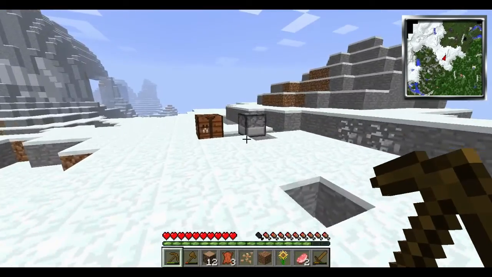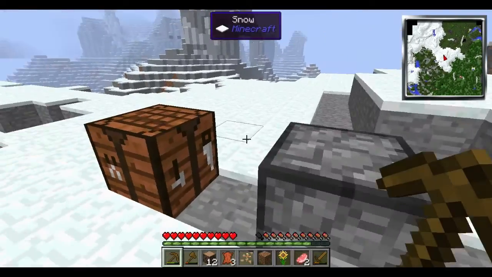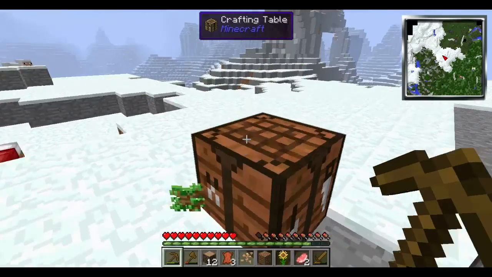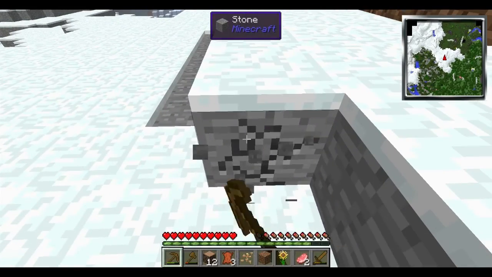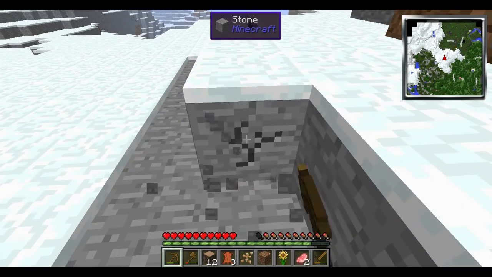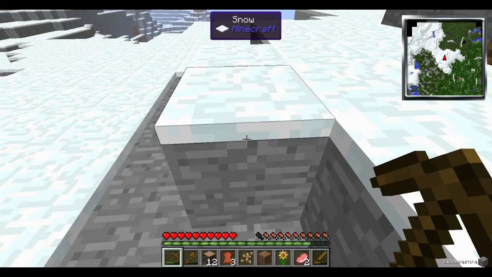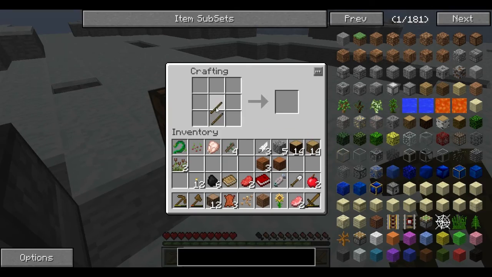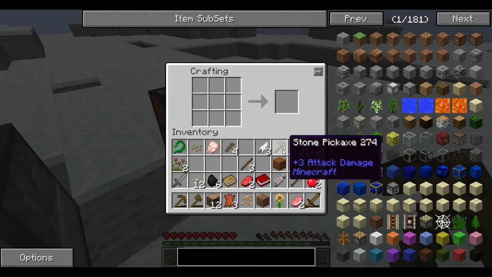Let me... I can't read that, okay. Let me make a nice... Oh, I don't even have enough cobblestone to make myself a pickaxe and a sword. Do I have enough? No, I need one more. There we go. So, pickaxe. And a sword. So one and two.